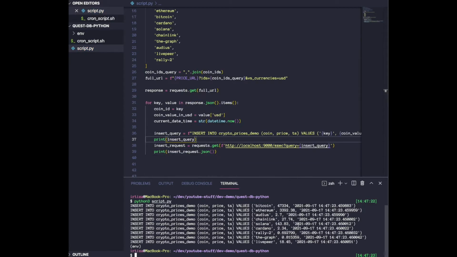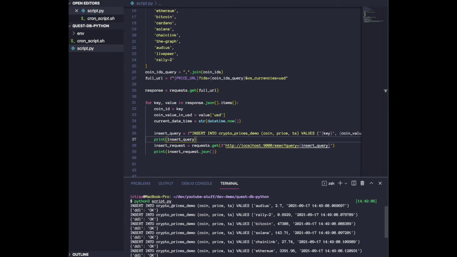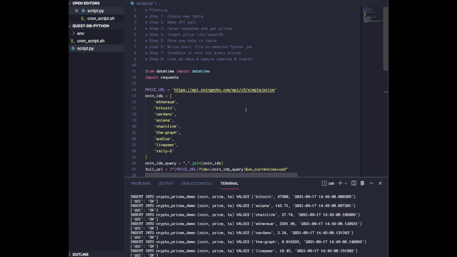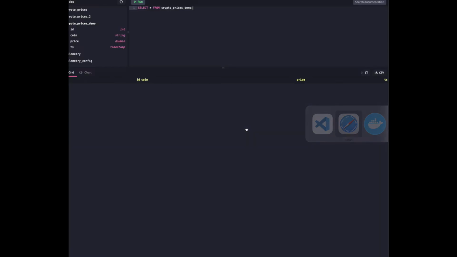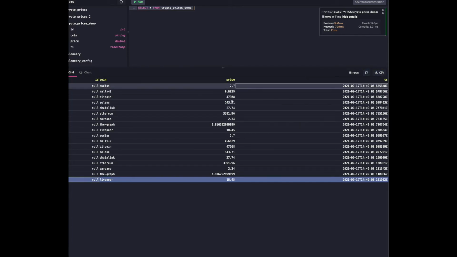There you go. Perfect. If we run it, there you go. So you can see we're making a query, and then we're getting an OK response back from the database. So we should be good. Now let's go to the table and see if the data is actually there or not. So we're going to run the select command again. Last time it returned 0 rows. And there you go. So we're getting coin, price, and time.